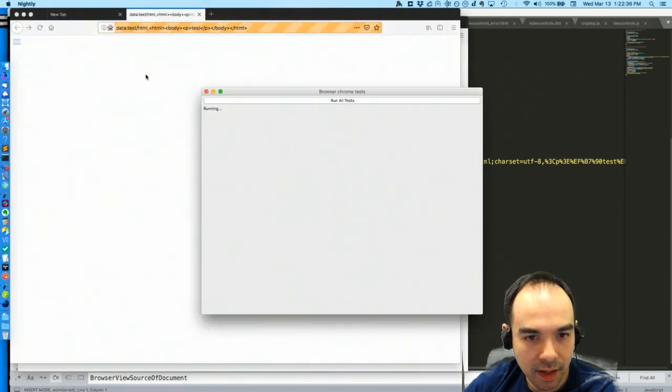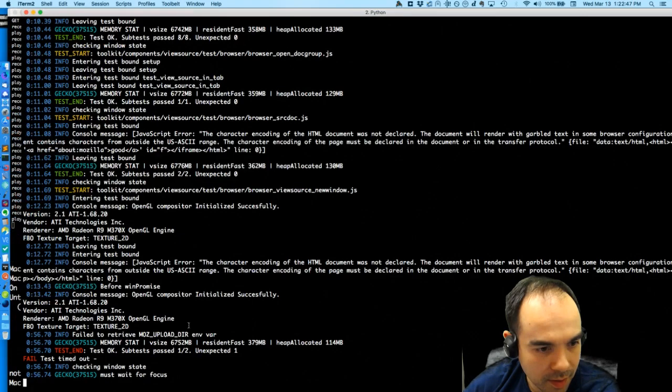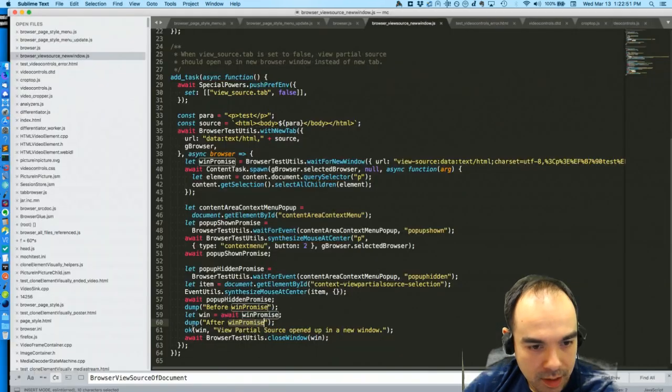We selected it, and then we opened view source, the win promise. Before win promise and after win promise is what I see here. Test timed out. Before win promise, and we never get to after win promise. Win promise being wait for new window.